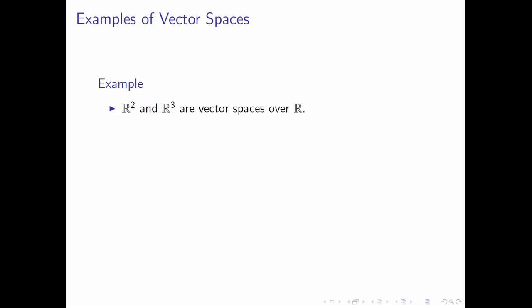Now, you could generalize that, and you could move from R2 or R3 up to Rn, but you can generalize a little more fully even then by saying suppose that F is any old field, it doesn't have to be the real numbers, and you could look at the vector space F to the n, which is really just the set of n-tuples of elements of the field. And this is going to be a vector space over the original field. The action will be multiplication component-wise in each of the components of F^n, and in that way, F^n is going to be a vector space over that original field.